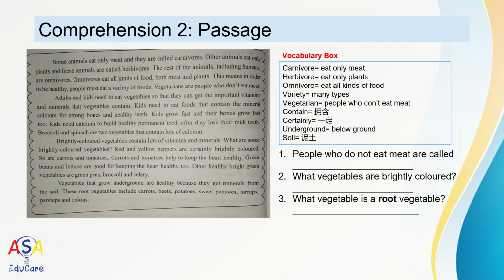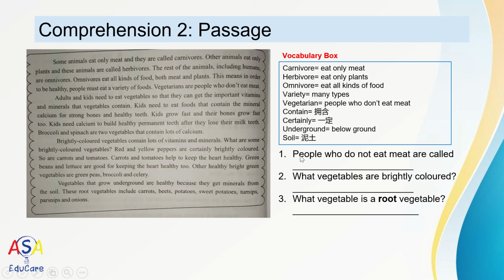Moving on. This type of comprehension is passage. So 有很多段在这里，1、2、3、4. Usually I would ask you to read all, but if during exam you don't have enough time, I will ask you to read the questions first. So questions here. I've already created a vocabulary box. These are the words I actually just copy from here. So I reread and I just copy. Don't read this first.